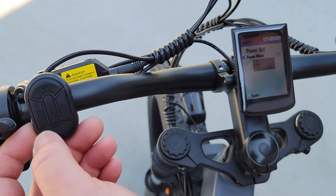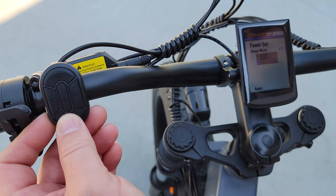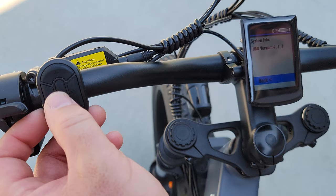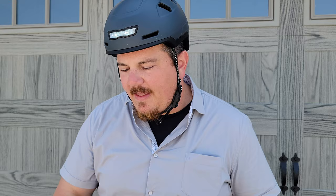So now I can acknowledge that and I can go back by going I, and then you can walk all the way down or you can walk up, okay? Back. Back, system info, okay, shows the HMI, human machine interface version 4.1.1, yours might be different. And then back takes you out. It'll also time out eventually. Easiest setup ever, okay? You don't have to remember a bunch of weird passwords and parameters, it's just spelled out for you. And that's part of the reason why I almost forgot to show it, because it's really easy.